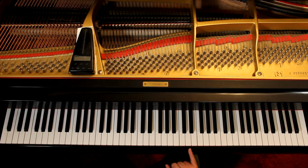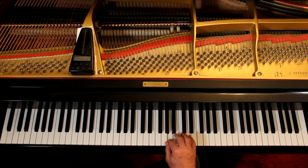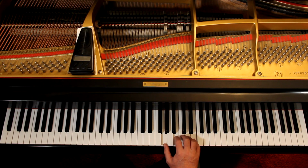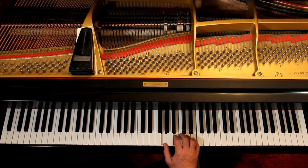Right hand, you're starting here and here. 3 and 1 and, 3 and 1 and 2 and 3. And then two beats of rest, and then 3 and 1 and 2. And then going on, measure 5. 1. Now you reach up here. So really, we come from this position to this position. That's all, because the first line was this position. Now we're up here. We're pretty much going to stay up here for a while.